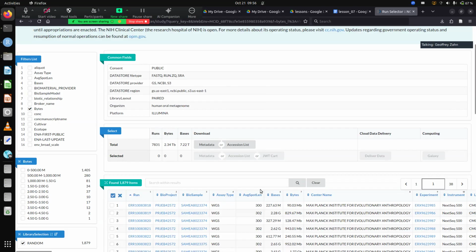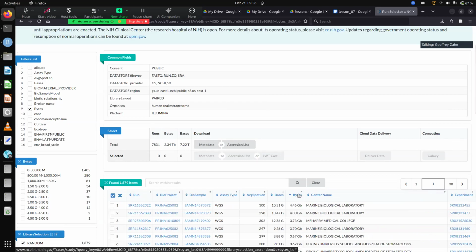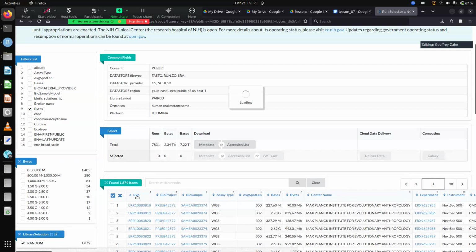That's just alphabetical. I could rearrange here by the number of bytes, smallest to largest, largest to smallest. So here we go, ERR. This will be our thing for today.